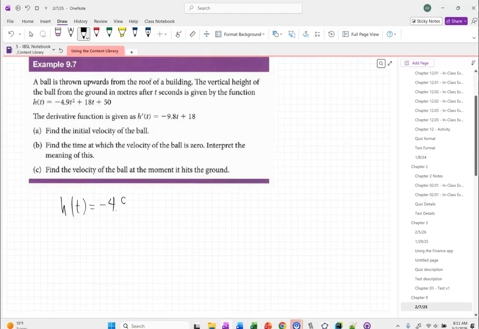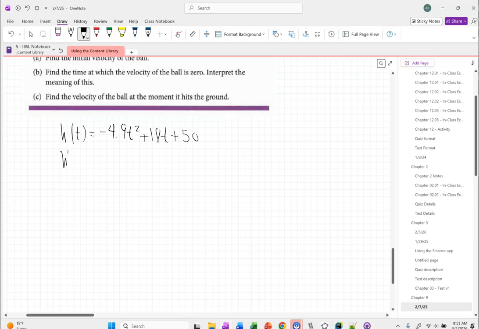The problem isn't asking us to do that, but it's a good opportunity to just practice. Okay, so I'm going to distribute my derivative and pull the constants out front. I'm going to do that all in one step. Does anybody object to me doing it that way?